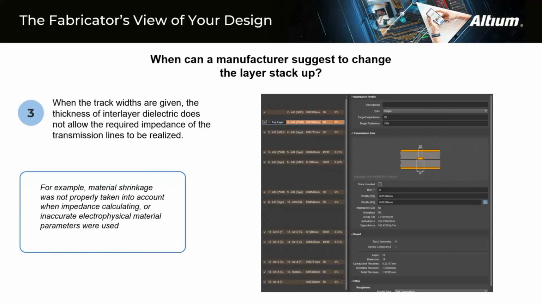If they cannot guarantee that the transmission line will meet the requirements with the layer stack-up that the designer initially specified, for example, if the designer requires an impedance control trace and the stack-up does not specify the proper materials or does not take into account aspects such as prepreg shrinkage, the proper thickness of the copper, or etch back consideration, the fabricator may determine that they cannot be assured the proper impedance, and they may offer suggestions on changes to be made in order to ensure that specifications are met.